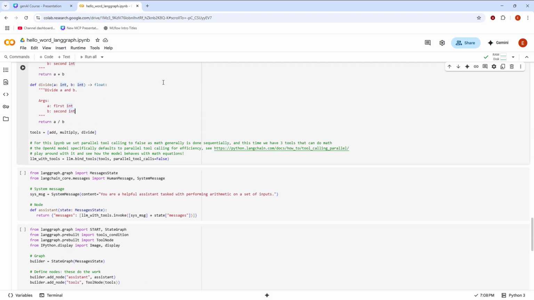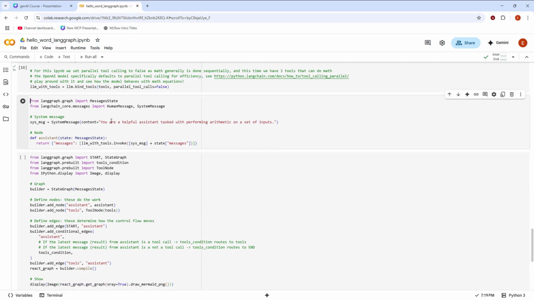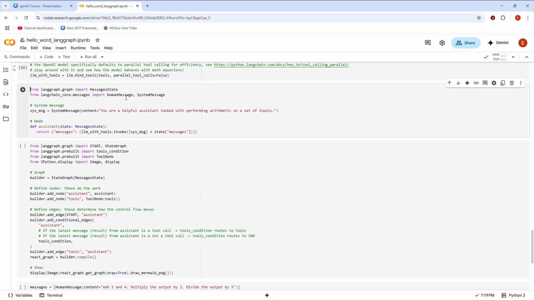Let's try it. We just have to run this cell. After this, here we defined a system message with the help of which we can give the LLM its persona, like who it is, and this is our agent, which will decide whether we call a tool or it responds from its memory.